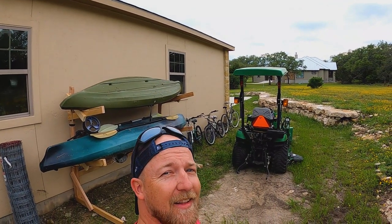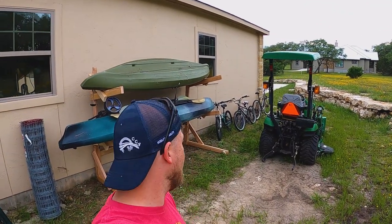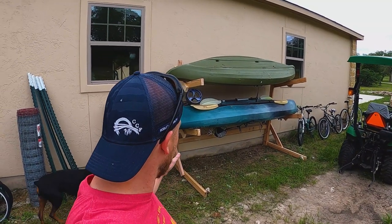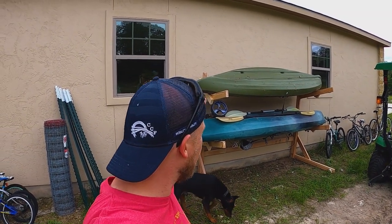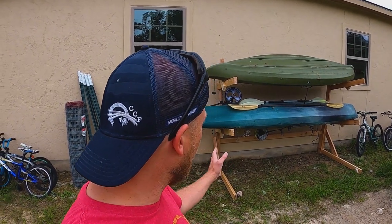Have it, the kayak holder. It's not professionally done, but, you know, I whipped it up really quick. It's hidden from everything here. I could have probably put some more supports around the side and hid the hack job of 2x4. I could have, but I decided not to because that's just a whole lot of extra work, or rubbed it down with some oil and stuff. But it's serving its purpose.